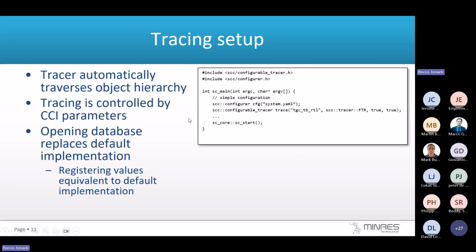And this configurer actually reads either a JSON or a YAML file, and it fills in a CCI-based database to enable or disable different components for tracing.